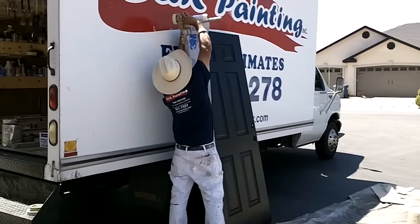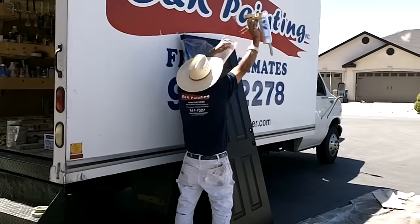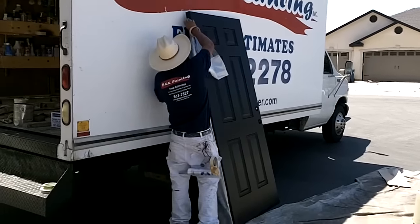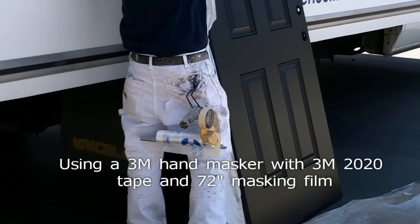It's about 2 hours later, the black's all dry. We stood it up out of the sun so it'll cool off. It's all dry. Now we're going to mask this side using a 3M hand masker and 3M 72-inch film.